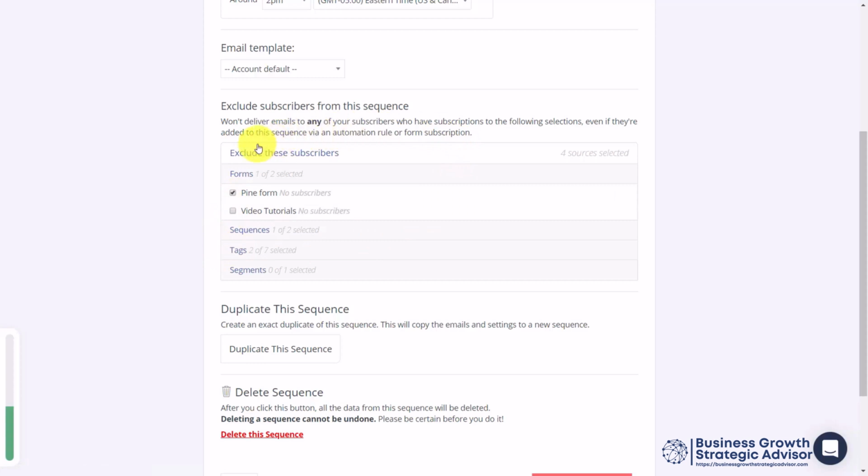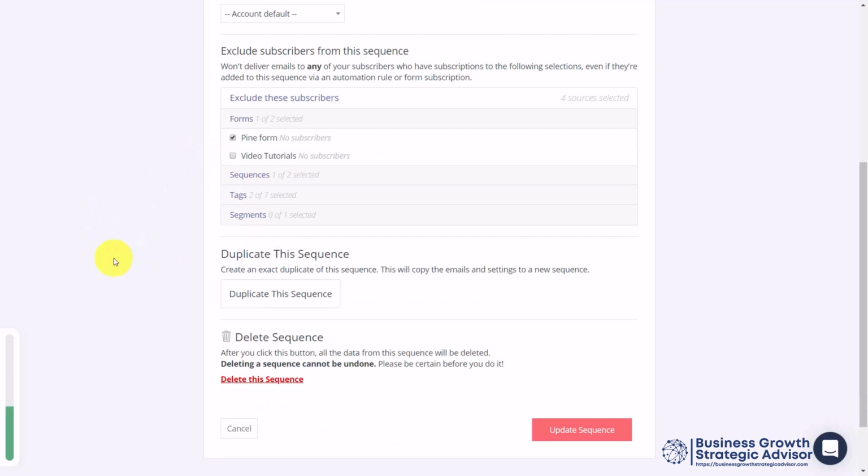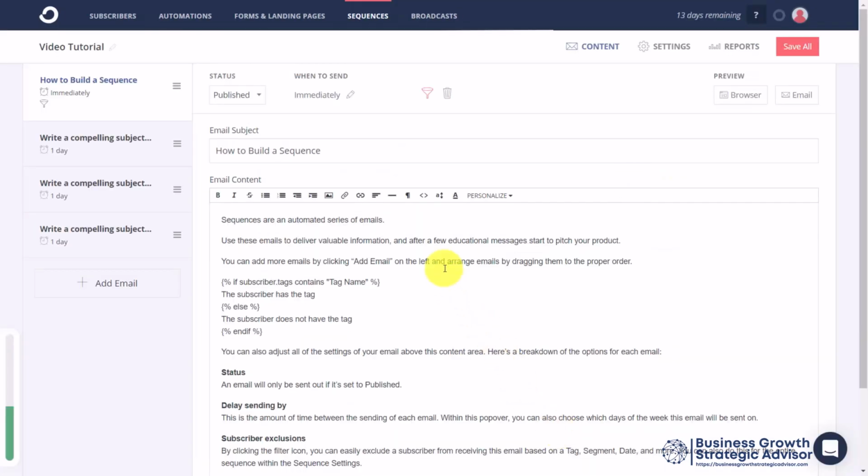And basically what you have is you have the ability to make sure that the only individuals that are going to be getting automated emails in a sequence are going to be the individuals that you want to receive the email. What you can also do with this sequence is you can duplicate the sequence or clone it so that you can reproduce it for another set of subscribers. You can also delete the entire sequence by going inside of this area. What we're going to do right now is we're going to click Update Sequence. And once we do that, we're then ready to save our entire sequence. And finally, we can test the email by having it sent to our sending address.